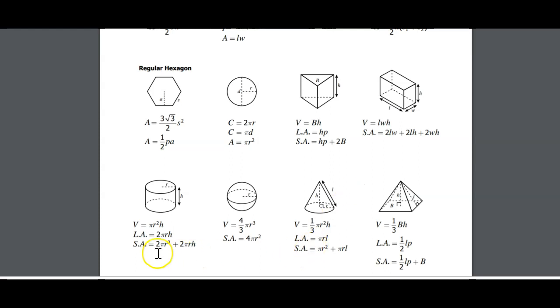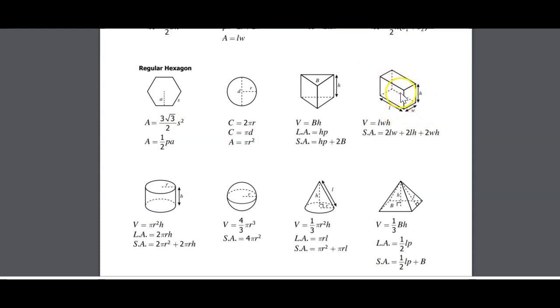Now, just in case you're wondering, this lateral area is used a lot in these formulas. The lateral area is the area of everything but the bases. You can think of it like that. Notice the sphere doesn't have a lateral area because it doesn't have bases. But for a prism, lateral area is right here, everything but this, in this case, the triangular bases. Same thing with the rectangular prism. So the lateral area here is everything but the bases.